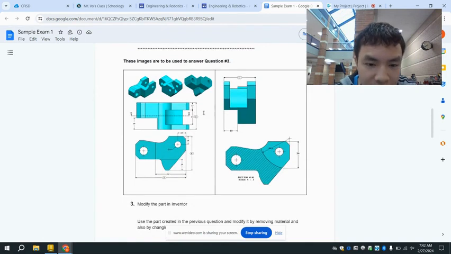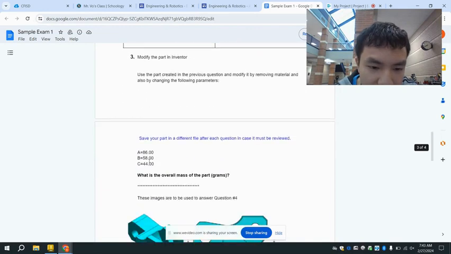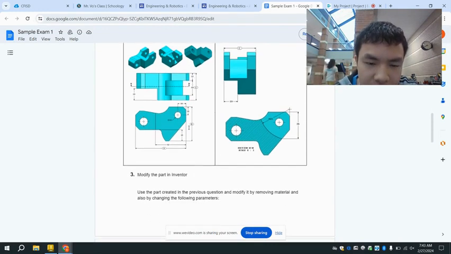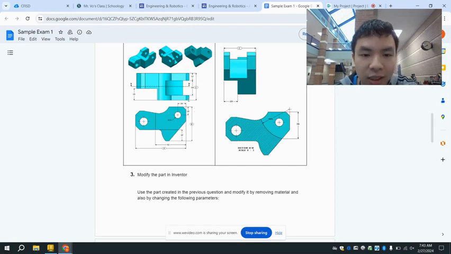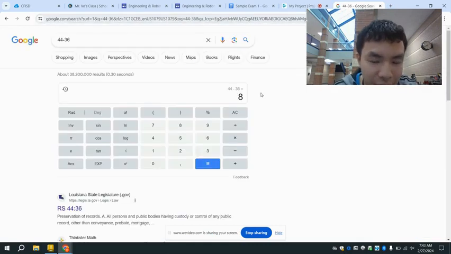We need to look back on dimensions. Dimensions for part 3, because part 4 uses dimensions for part 3. So C for part 3 is 44 millimeters. You want to extrude, so this is 12 and this is 24. So 12 plus 24 is 36. So in simple math, you do 44 minus 36. That should give you... let me see. Wait, 44 minus 36. I mean, you honestly just open up the calculator. 44 minus 36. Just make sure. It should equal 8, right?